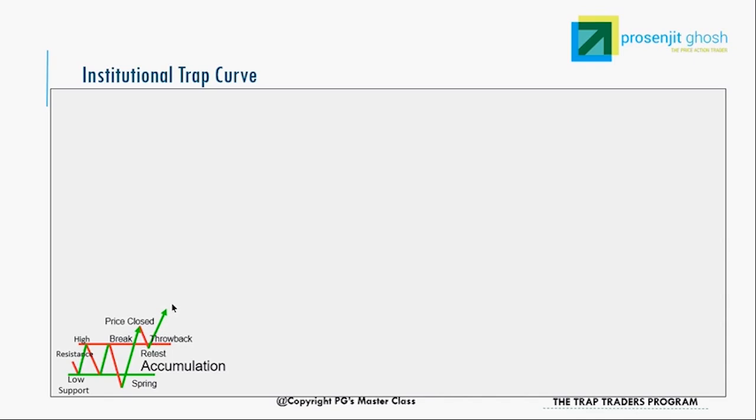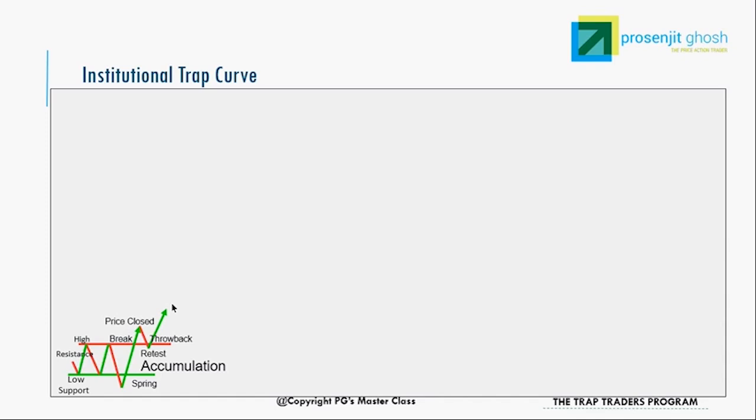But what about the day trader, the other types of traders like weekly, monthly and positional, I mean the investors? They will not book the trade here, right? So where will they book the trade? To understand that, you need to understand the entire institutional trap curve, and this will help an investor, a weekly trader and all kinds of traders to gauge exactly where their target can be. This institutional trap curve will help to understand the target part as well.